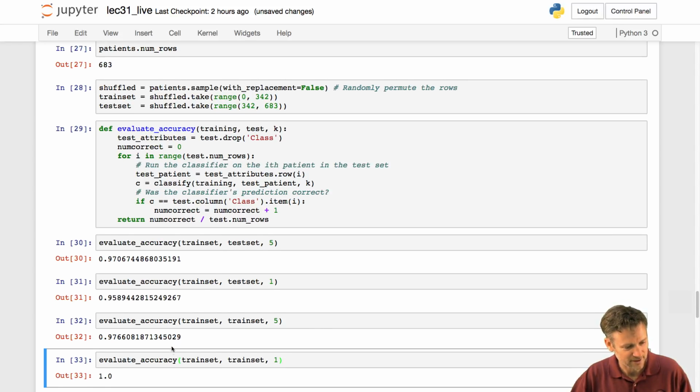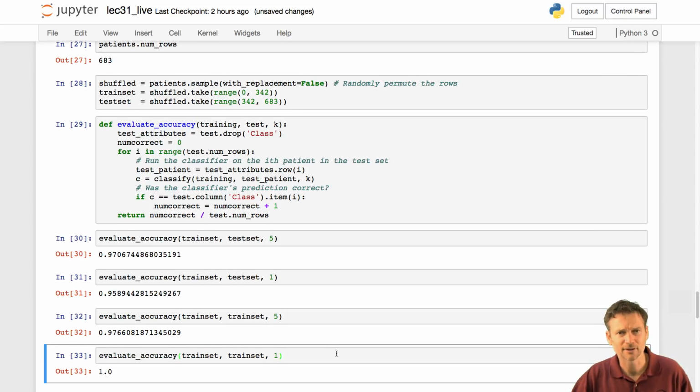What happened here is the accuracy numbers were a little different. And it's probably most noticeable if we look at the case where k equals 1. We see that when we did this bogus procedure, learn a classification rule from the training set and then apply it to the instances of the training set and see how often it's right, we got a number here of 1.0, which makes it look like our classification procedure is 100% accurate.